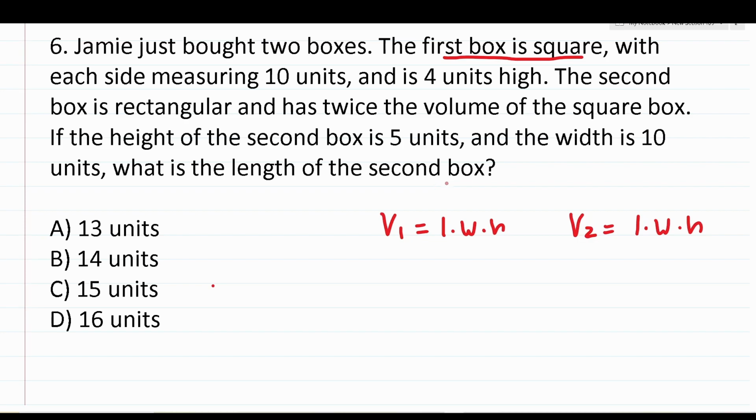Well, the base of a square box is length and width. So in other words, we know the length of this first square box is 10 and its width is also 10. And right here it says its height is 4. So for our first box, we know it has a length of 10, a width of 10, and a height of 4. And in case you can't see that, let me draw that real quick.